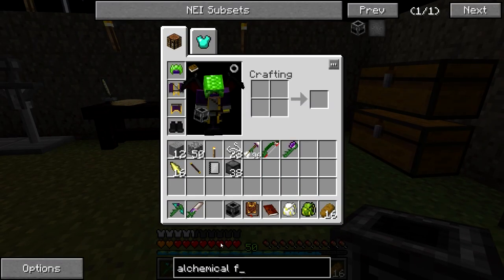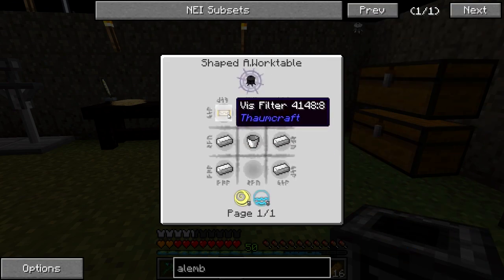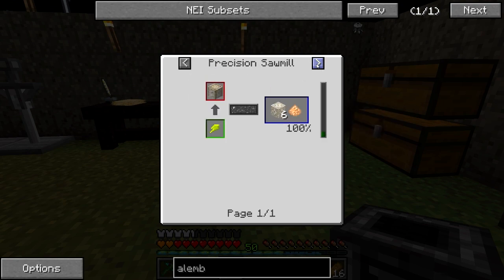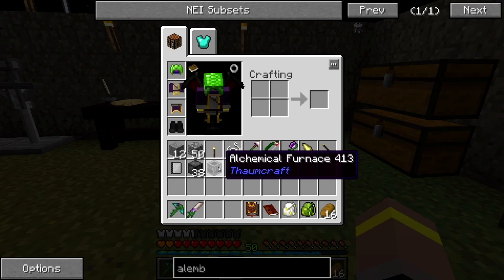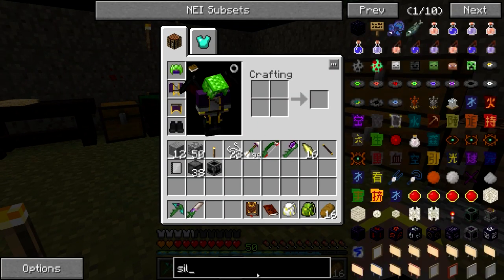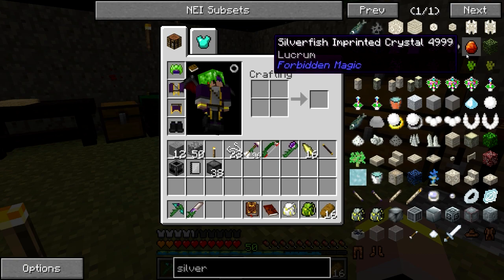Very important. And the other thing we're going to need is an Alembic. So we'll grab one of these. And these are going to need Viz filters. So Viz filters are going to, oh, we need silverwood. Oh, that sucks. So hard. I forgot we needed silverwood. Oh, man. Alright, well, that's okay, because we need to do a silverwood sapling anyway. And I think we can get one now.